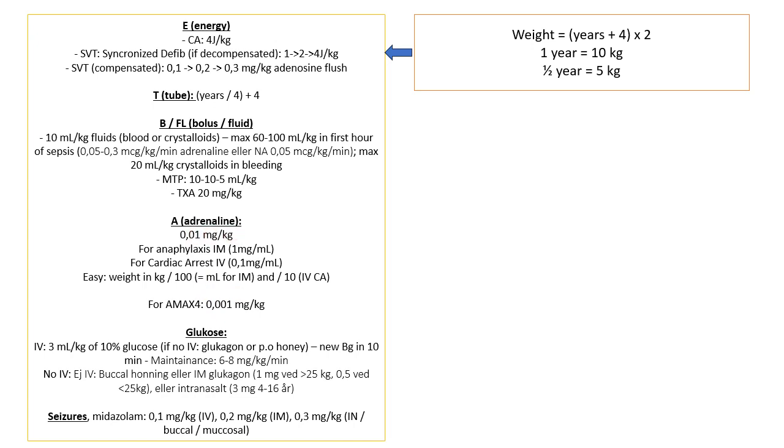This is a tenth of the dose for IM and IV, and the AMAX4 algorithm. I'm linking to that in one of the other slides. But in short, if you have a crashing asthmatic patient or a crashing anaphylactic patient, meaning that they have asthmatic symptoms with or without anaphylaxis, and they are becoming unconscious, then at the point when they're becoming unconscious, you will give IV adrenaline within 4 minutes, because IM adrenaline will not work in time here. The IM adrenaline has a time to effect of about 8 minutes if it's intramuscular, and I think it's up to 20 minutes if it's subcutaneous. So that is not enough time to save the brain if they're becoming unconscious and they don't have any circulating oxygen in their blood.